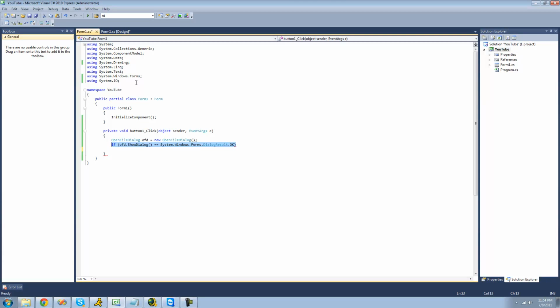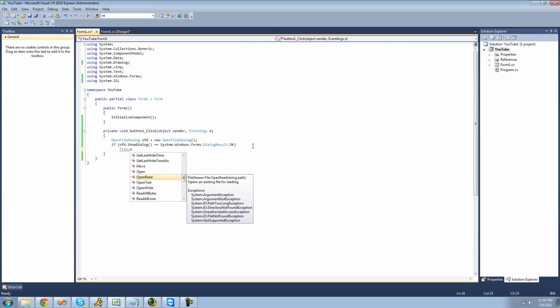You're going to need to be using the System.IO namespace because the file class is located in there. So once you have this all typed out, just go ahead and do File dot, and then you can see all the methods inside of the file class. Now previously in other tutorials, such as when we went over the binary reader and writer and the stream reader and writer, we used methods like Create and OpenRead and OpenWrite. Well, today we're going to be going over the Exists method.